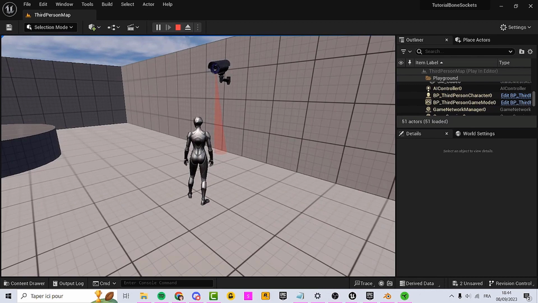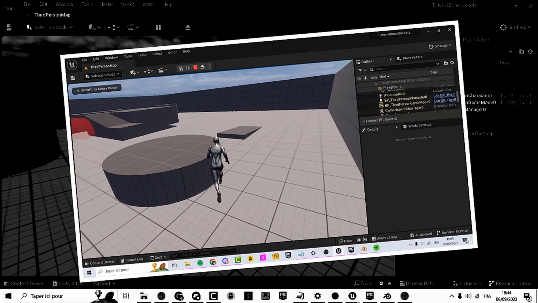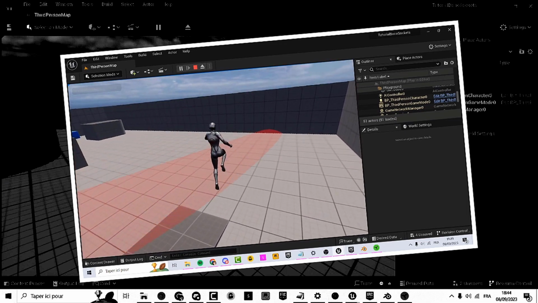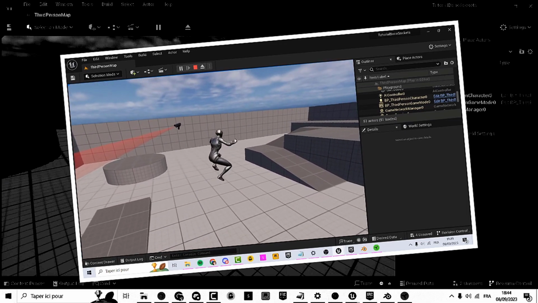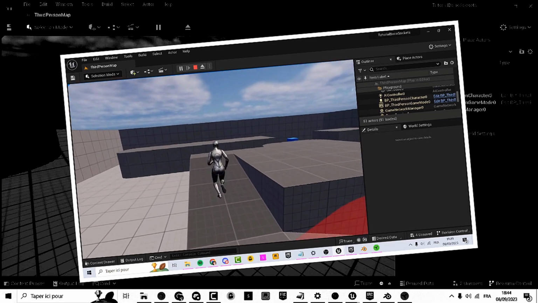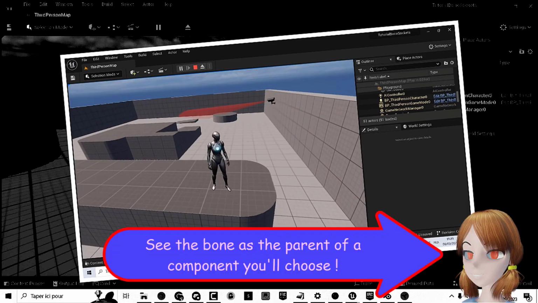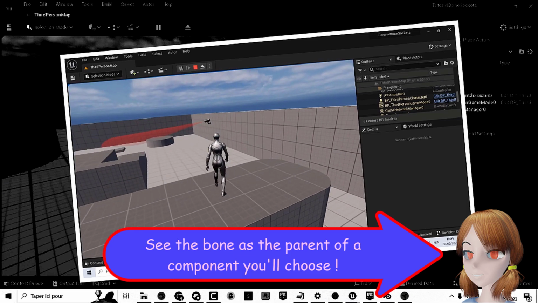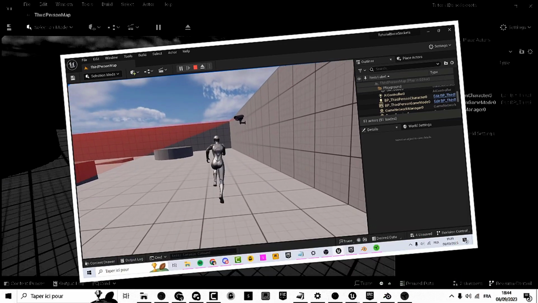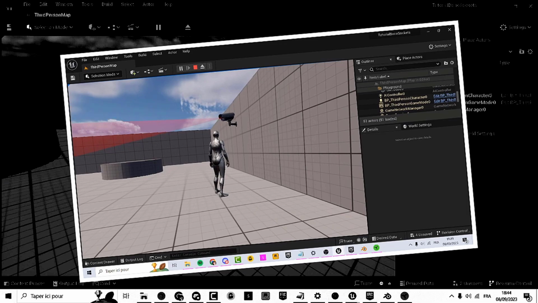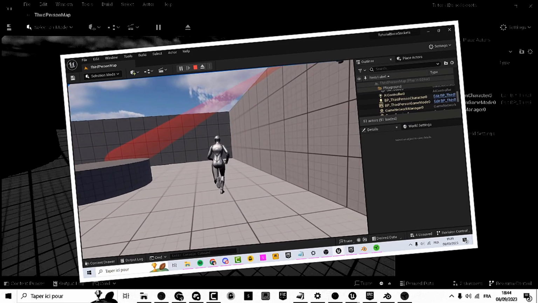First of all, what do I mean by attaching stuff to bone sockets? Basically, a bone socket is a bone. And when you attach something to a bone socket, that means you directly attached the thing to the bone. So if your bone is animated, in which case my camera is rotating, whatever is attached to it will rotate as well, according to the animation.